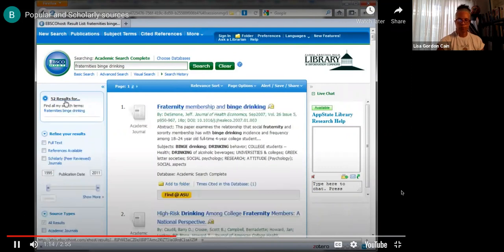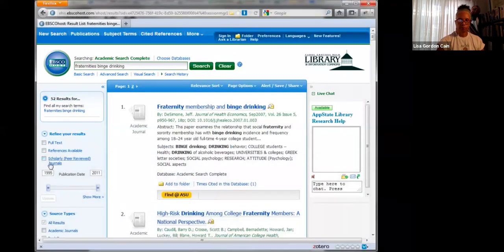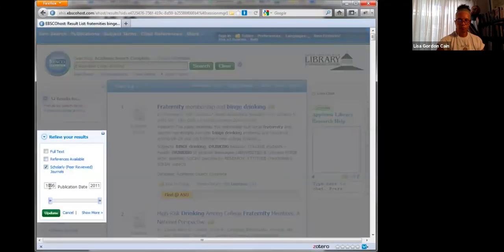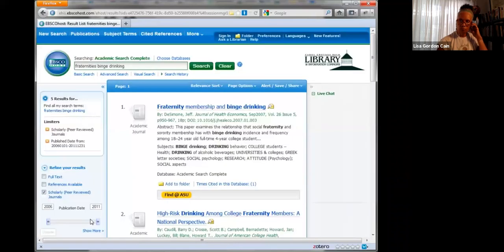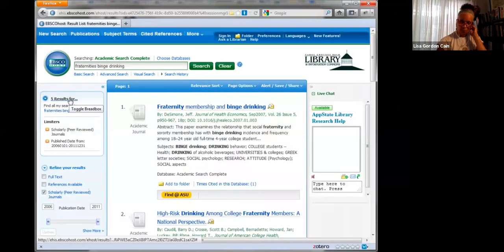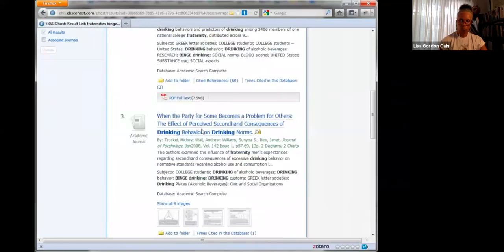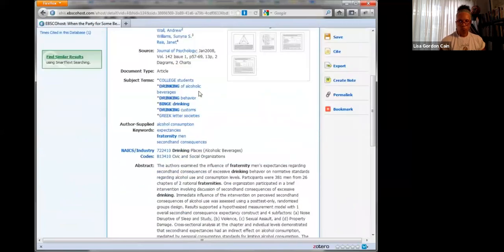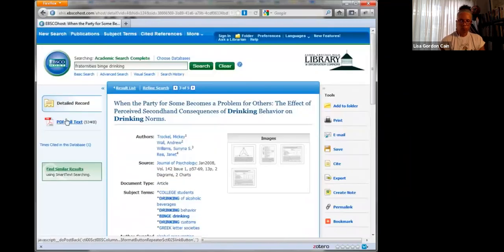I've gone back to the original set of 52 results, and now I want to limit to just scholarly or peer-reviewed articles. And say I only want the last 5 years of scholarship. So when I run that search, it significantly limits it. I only got about 5 hits of the last scholarship. And let's figure out what makes these scholarly articles. The third article looks particularly interesting, so I'm going to open up that record. I can see the record as subject headings I could follow to find more articles on my topic. But for now, I'm going to open up the full text PDF.